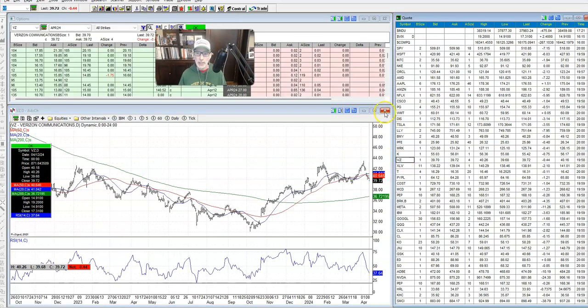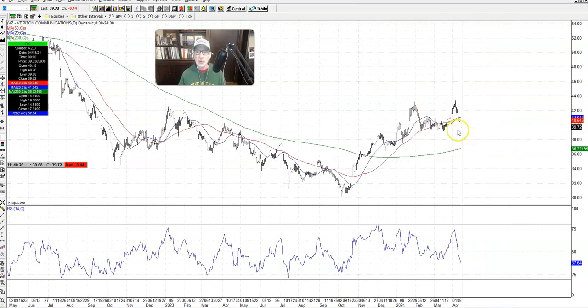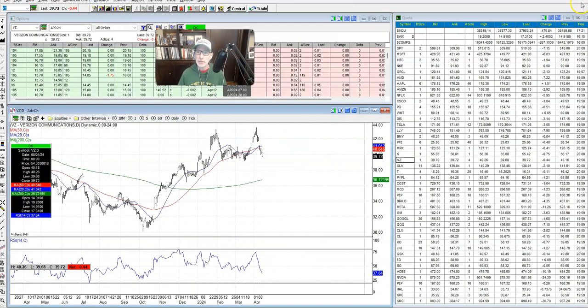Verizon, we talk about Verizon. Verizon finally got itself together down off the $30 level. Had what we call maybe a double top right here. It was looking good, and now it's fallen back below the moving averages. Not much for me to say in Verizon. Not really sure I want to get involved in this. I'm looking to see if it could hold here. If it does, it'll probably bounce. But there's probably better stocks you can trade than Verizon.